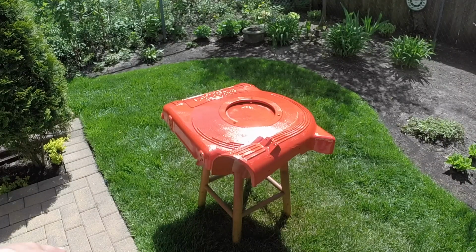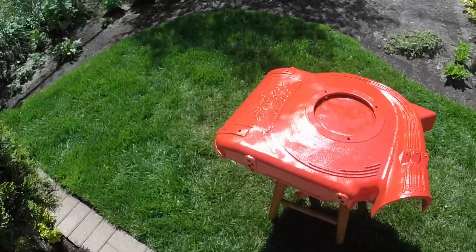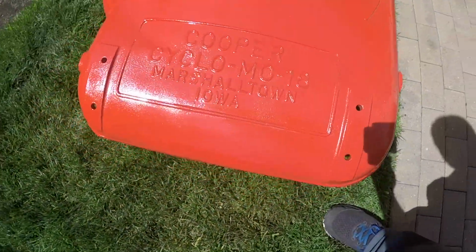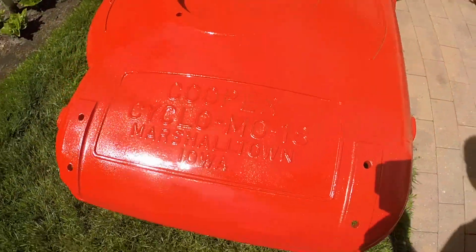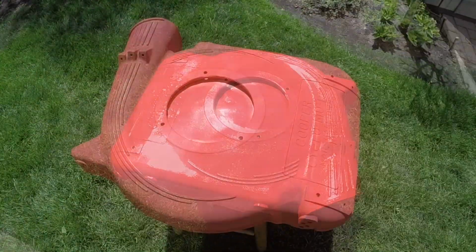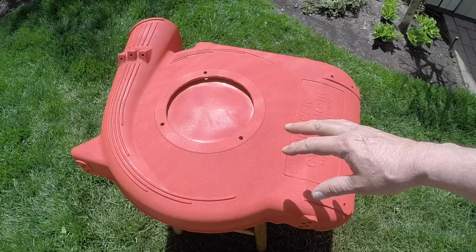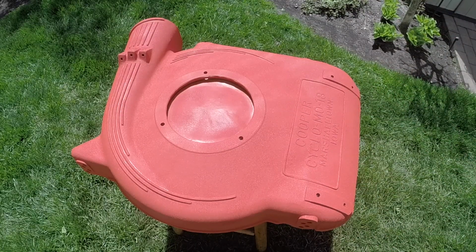I got a little bit of a wrinkle run there, but I think once it's all wrinkled up, you won't notice it as much. And who cares anyways? Like I say, it's a lawnmower. It's not a car. They didn't make them perfect, but the part that I repaired came out really nice. That and that. All right, we'll let it wrinkle up now. Really wrinkling out nicely. You can see some of the spray strokes, but it'll be fine once it gets a little dirty from use and stuff.